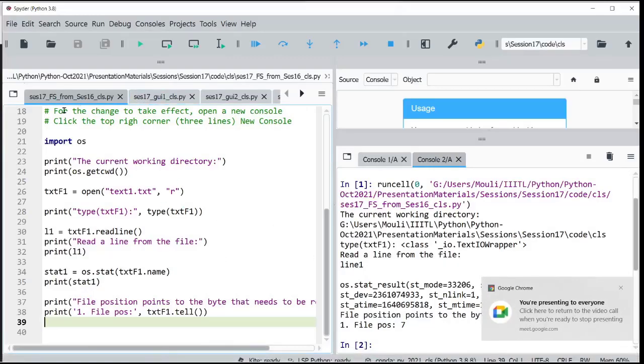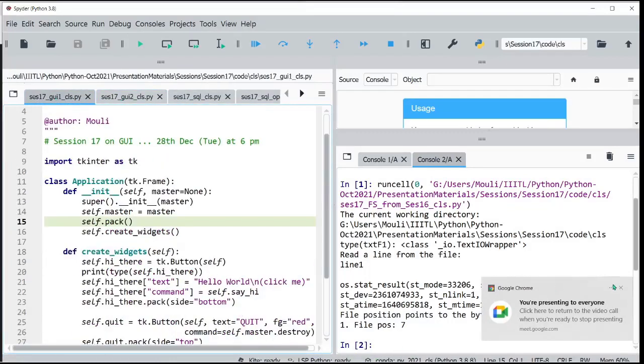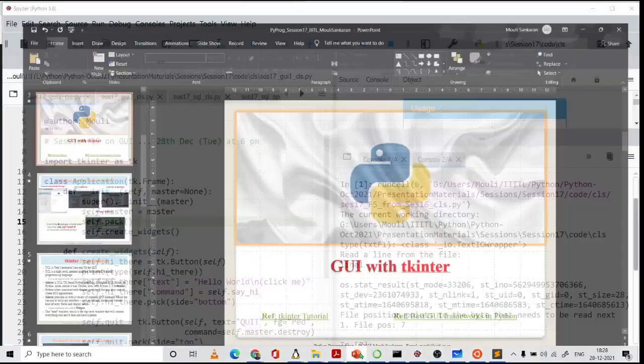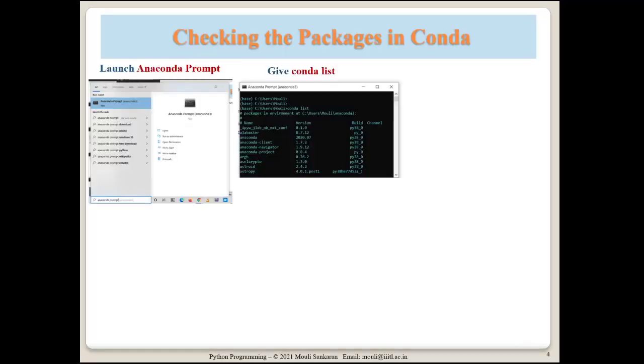I'm sure you want to wind up fast. So let me quickly go through Tkinter, which many of you may already be using. If you want to install it, I've given the list of things to do. You have to open the Anaconda Navigator console window.